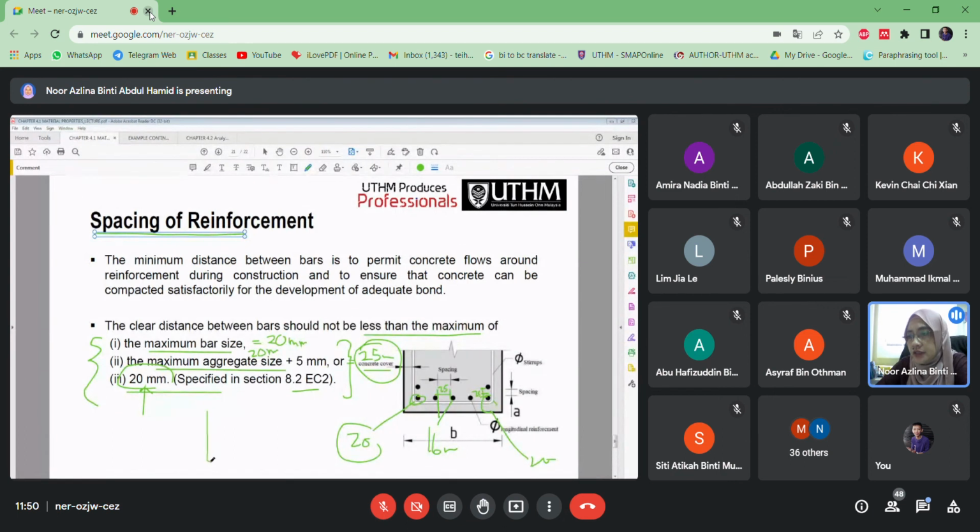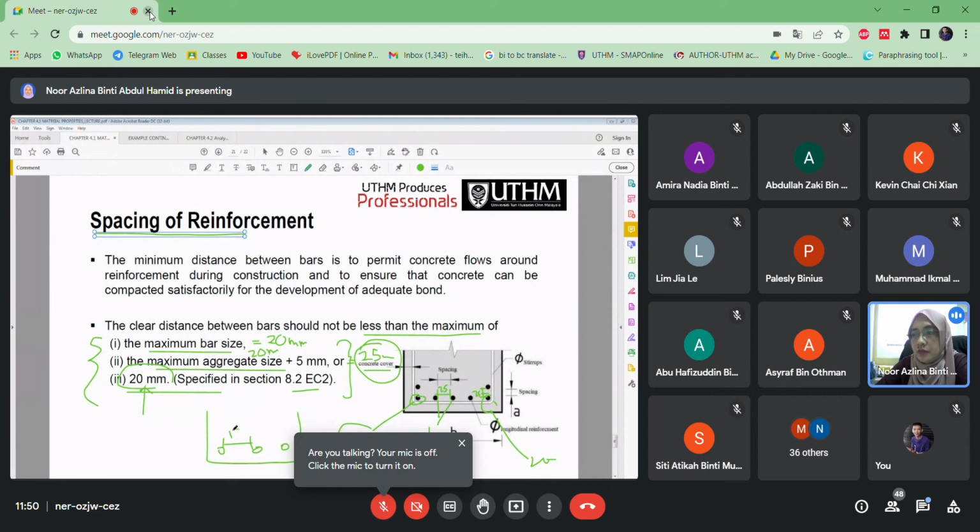Kalau you imagine the real situations, let's say you provide the gap between the reinforcement about 15 mm. Kan? Katalah you provide spacing ni 15 mm saja. Tapi you punya aggregate size is about 20 mm.